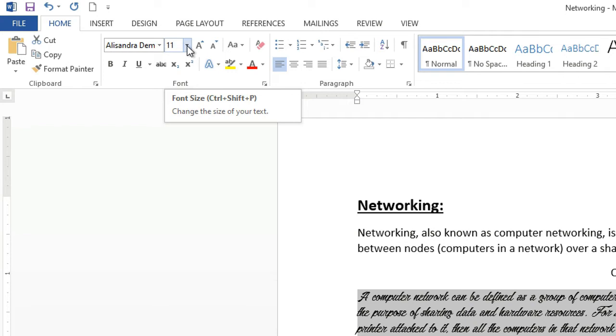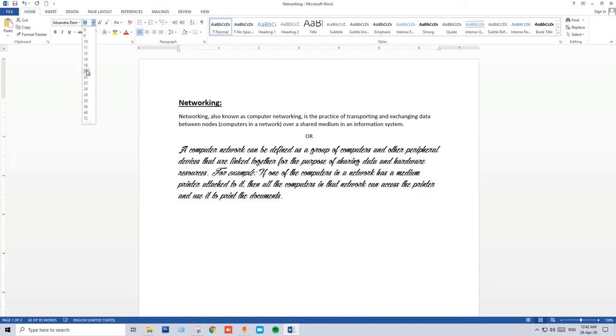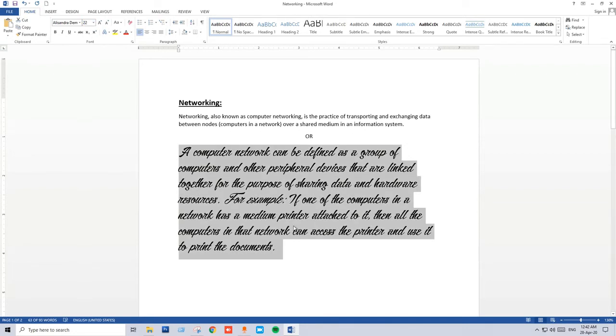Shortcut key, you can note it down, Control plus Shift plus P. Now as I zoom out, I'll click on this drop down and select a value. Smaller value means smaller size, bigger value means bigger size. Select 22 and the size has changed.